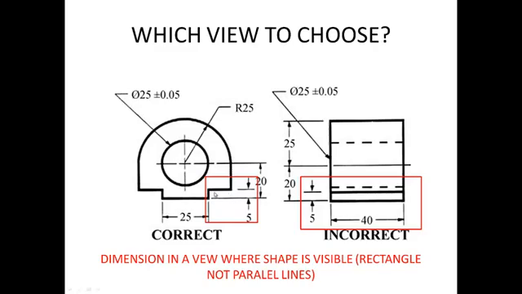Another example, for when I mentioned you should see something as rectangles. If I see here a small rectangle missing, it's much better to use this view to dimension what's missing here, and I'm using this 5. Because this is a symmetrical part, I'm using it here to the left and to the right. Then I also have a circle here, so when you have a circle it's better to put diameter, and if you have a radius here, you will put the radius. So it's much better that you put dimension 5, diameter 25 and radius of 25 in this view than if you would put this dimension 5 here, because it's not telling you much.